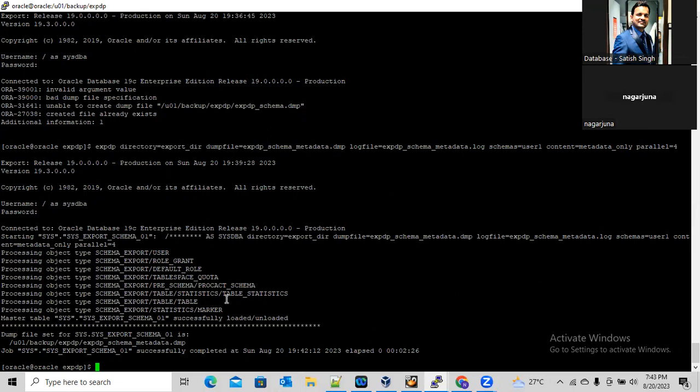It just took the user one schema metadata backup. Okay, so these are how to take a full backup, how to take a schema backup, how to take a metadata backup.